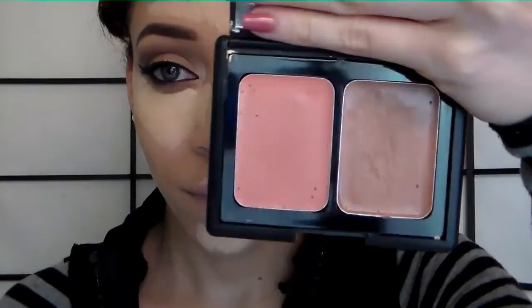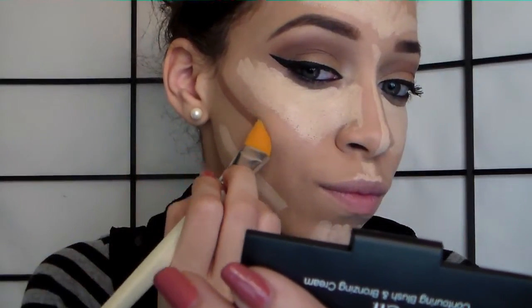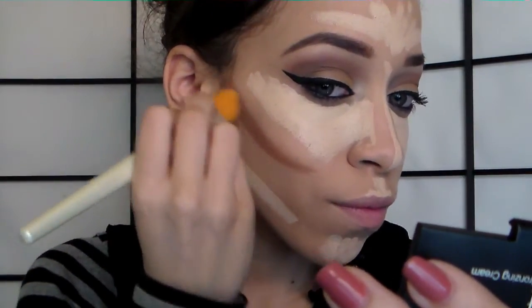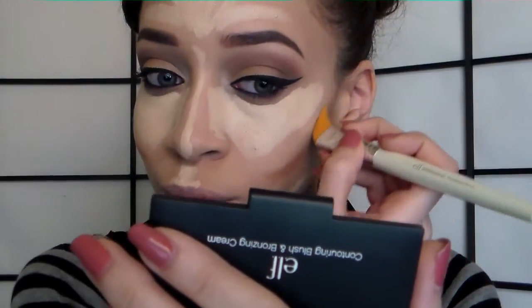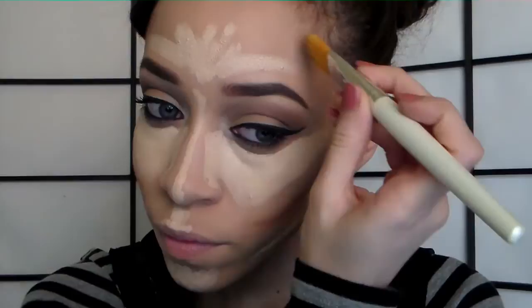To make the contour stand out the most, I'm taking this contouring blush and bronzing cream. I'm picking up the cream bronzer with the ELF foundation brush and outlining the cream bronzer on my jaw and my cheekbones. I like to make a curve right where my cheeks are to emphasize and bring out my cheekbones a little more. I'm also bronzing the temples.